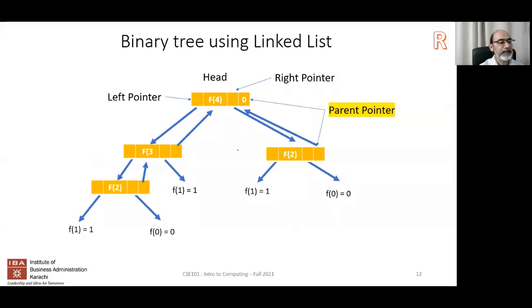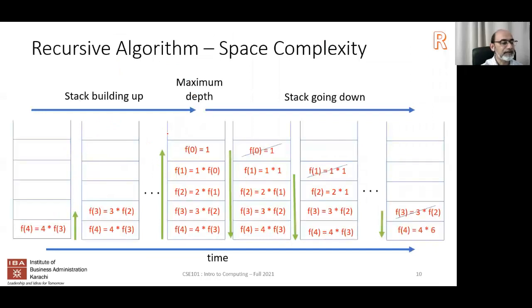And we looked at a linked list implementation of this. And we saw that you could have, for example, up to 3 pointers, a left pointer, a right pointer, and also a parent pointer. So that if you're working on this portion of the algorithm and you're calculating Fibonacci of 3, once you're done with this, you know where you're supposed to go up the stack. Because in the earlier case the stack was linear, it was easy for you to go down the stack.